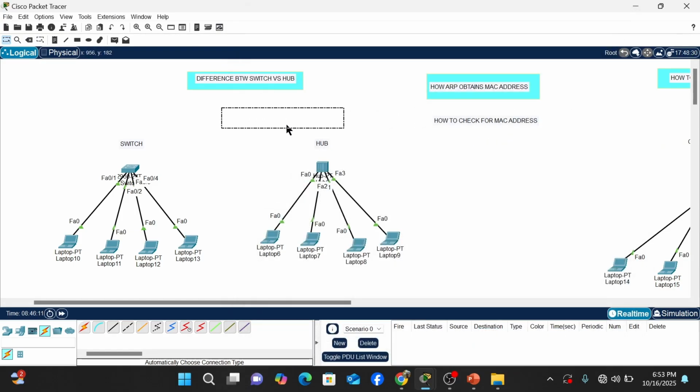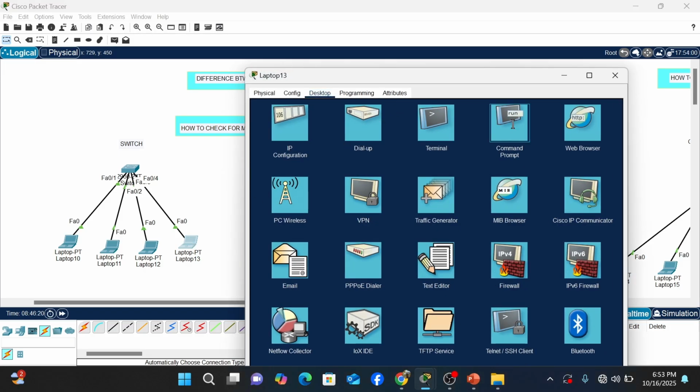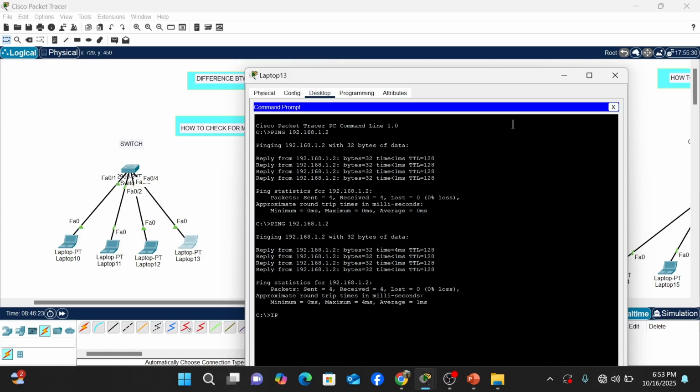So this is how we actually check for a MAC address. We just go to the laptop PC, go to the command prompt, and type ipconfig slash all.